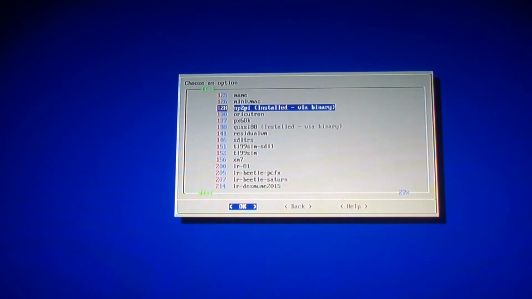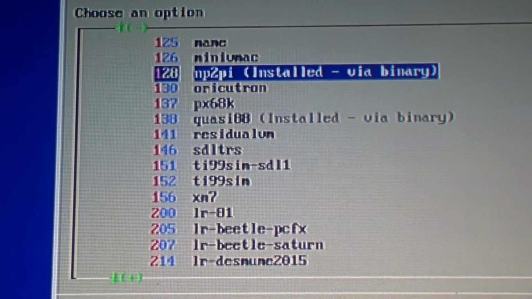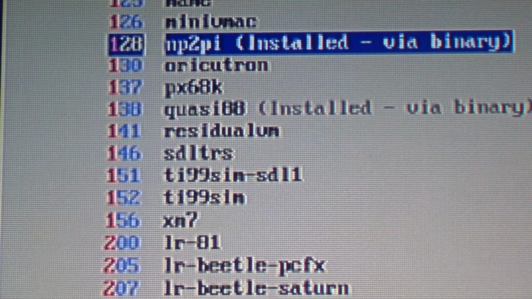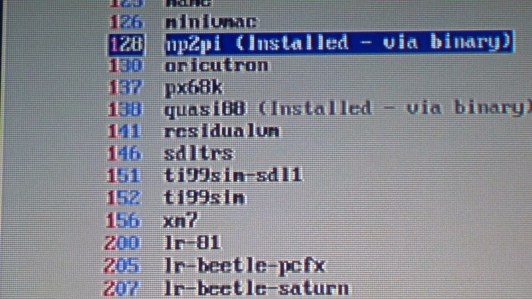Oh, there's another one. It's called NP2Pi. I installed that as well. You should install it also.